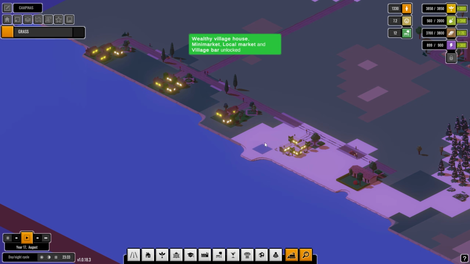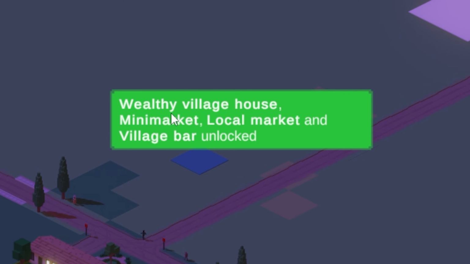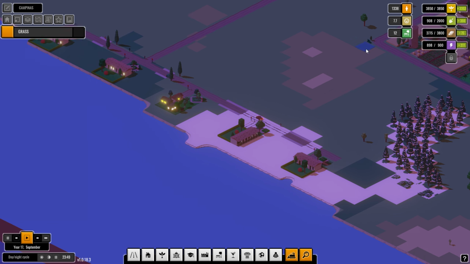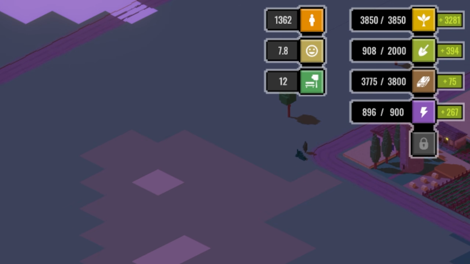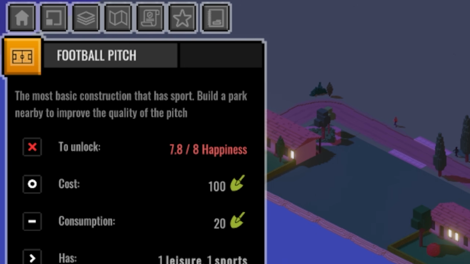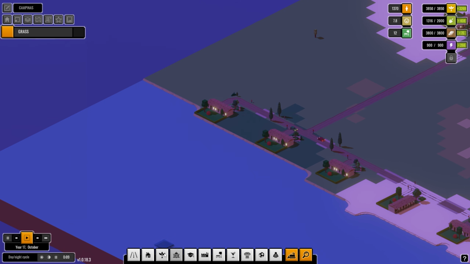Now we have a beautiful street that will become villas. Plus we got a wealthy village house, mini market, local market, and village bar unlocked. Nice. Look at that happiness too. I think we needed 8 happiness though, right? To get the football pitch? Yes, sir. All right, one more villa then.